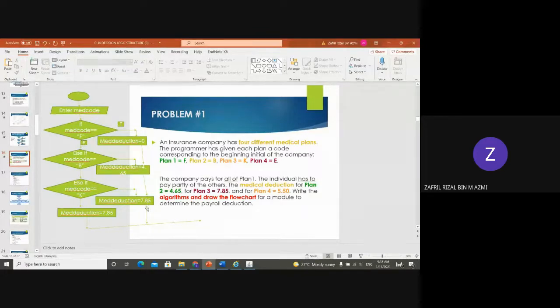So the last value for mat deduction is 7.85, not 0. Supposedly 0, but when you put it like this, the value has been changed, and the final value is 7.85 when the user enters mat code equal to F.